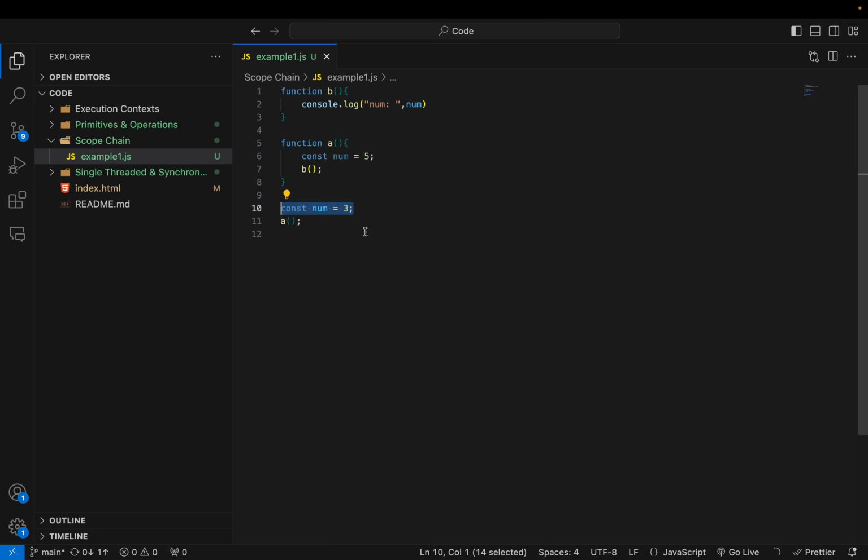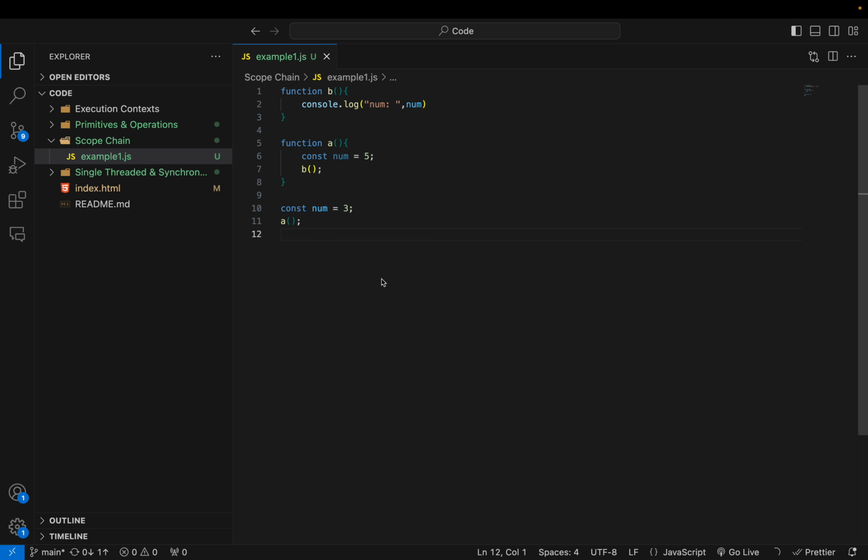The lexical environment is going to decide where it's going to be in the memory. Let's say this variable num is going to be in the global space, but this variable num is going to be within the function scope, where it will be accessible only within the function scope.